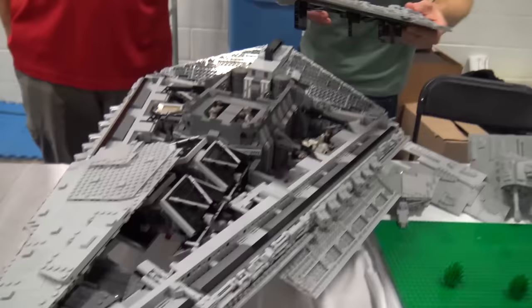My name is Jim Carpenter. This is the DS1 Death Star. Took me about 2 years to build. As far as piece count, price count, it's kind of unknown at this point. More to follow on that.